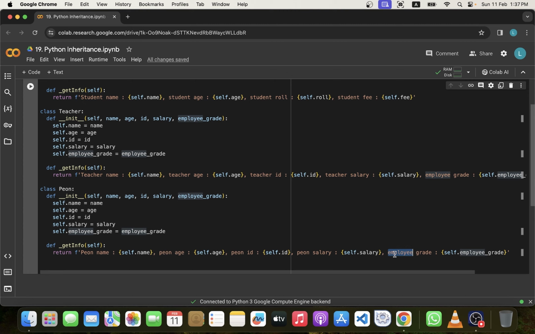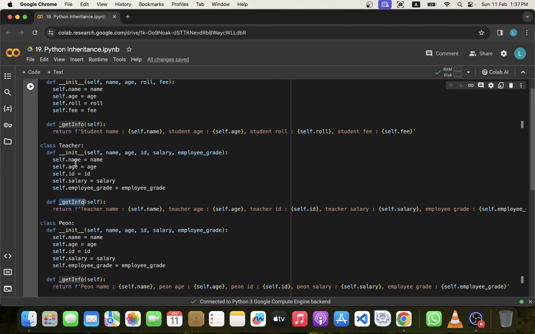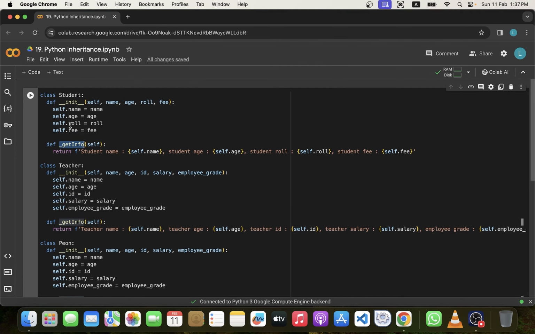So we can see there are three getInfo methods with the same name in all three classes, and all three methods are returning the same thing, the information of that class or object. And also there are two fields in every class, name and age.